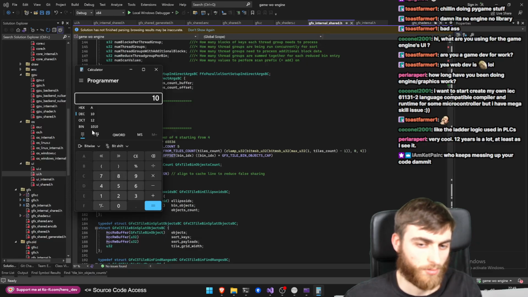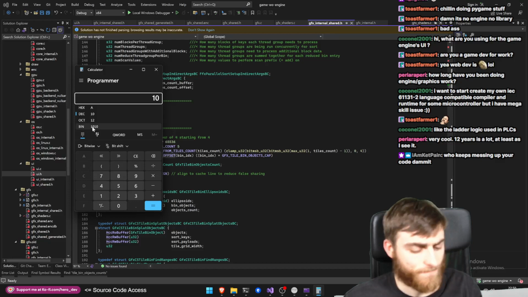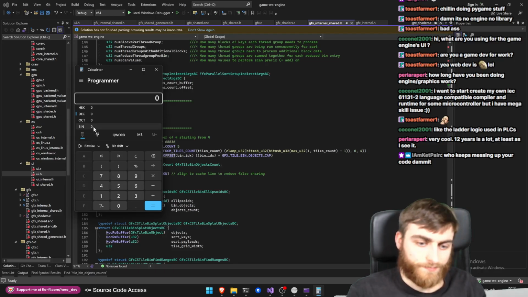Then we get the most significant bit again, 0, 1, 2, 3. So it falls back to the 256 one.